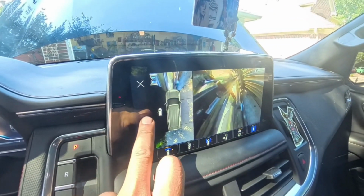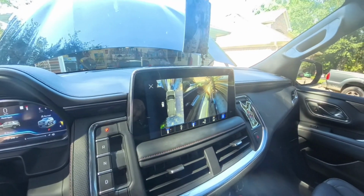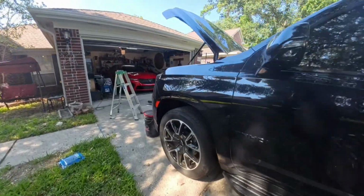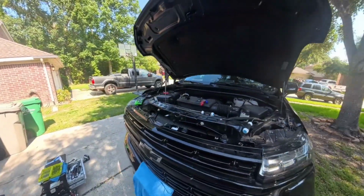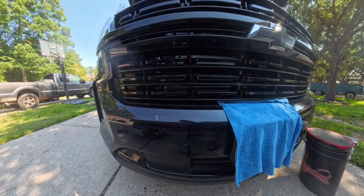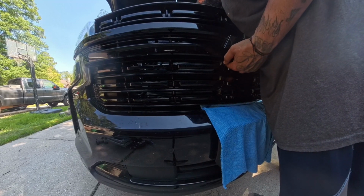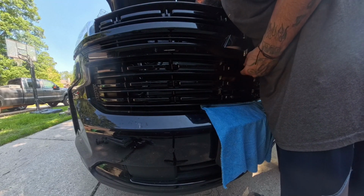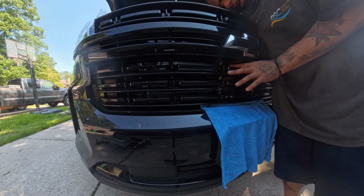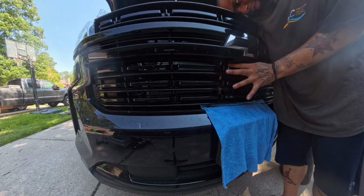Right here on the side, as you see, is black. That's because it's leaning down. So it's no big deal. You can see it right there. So the camera's good. We're gonna go ahead and finish putting it in. And again, remember it rotates, so that wire that connects to the camera rotates, so it's not a big deal. It moves as needed.